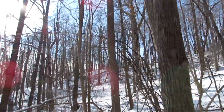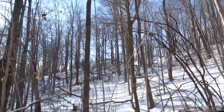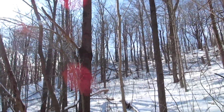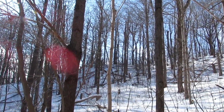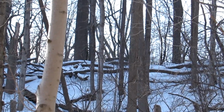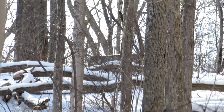Oh no, actually I can see it. It's right over there. Hang on a sec, I'll try and get a zoom. Oh, now there's trees in the way. Keep walking. Keep going, keep going. Actually, this will be a good spot right here. Can you guys see it yet? Wow, that's a good zoom right there.